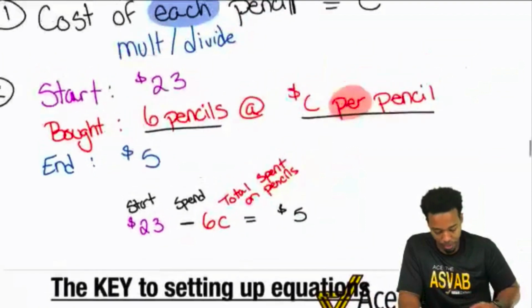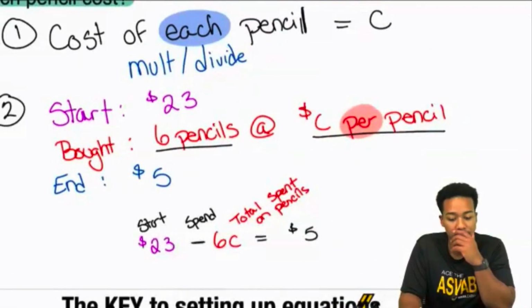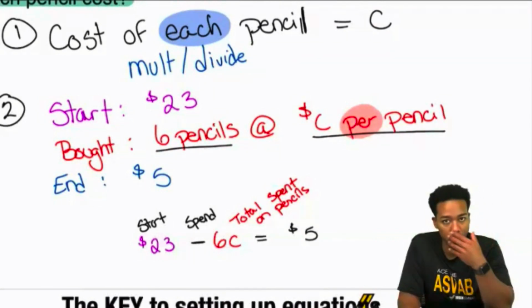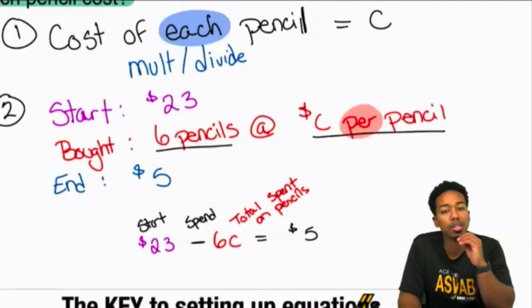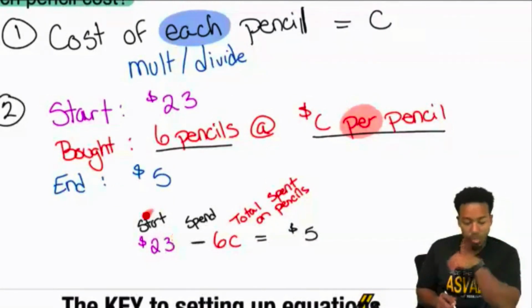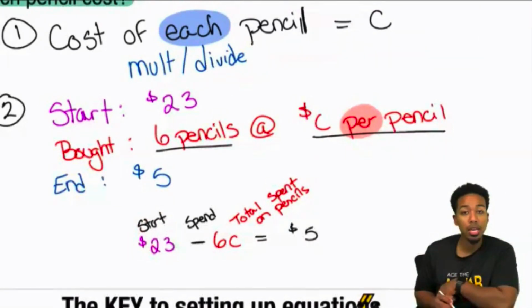But from here, I want to make sure that this makes sense, you guys. I want to make sure that the setup of the equation makes sense. Yes or no? Okay, cool. So that's one way we can see it, okay? That's one way we can see it. Now, we get the 5, Alvin, because we ended up with $5. So think of it like this. You walk into the store with 23 bucks. You spent your money on the pencils. You ended up with, it equals $5.